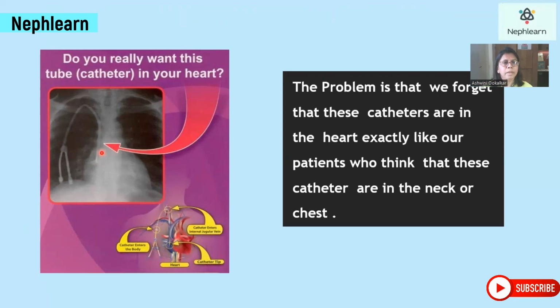Also, we must remember that the catheters, which are of temporary nature, are usually made up of polyurethane or some rigid material, and therefore more likely to cause these complications. But interesting is that the patients think that the catheter is only present in the neck, and they do not know this fact. But we as technicians should know this fact, and therefore we must handle these catheters extremely carefully.